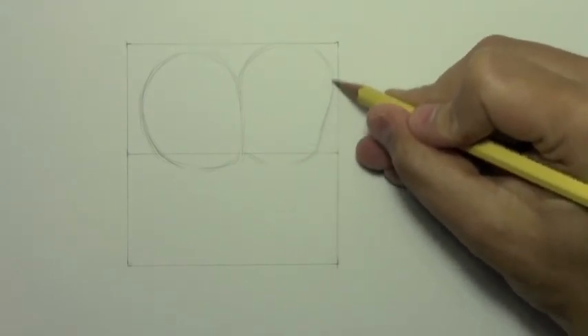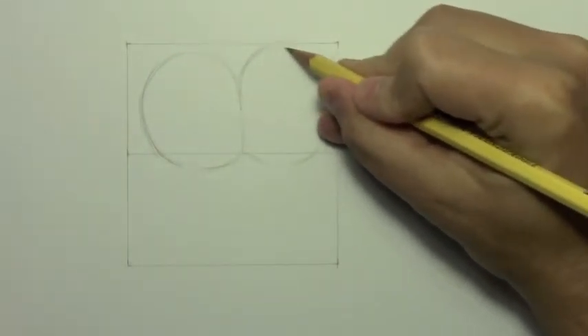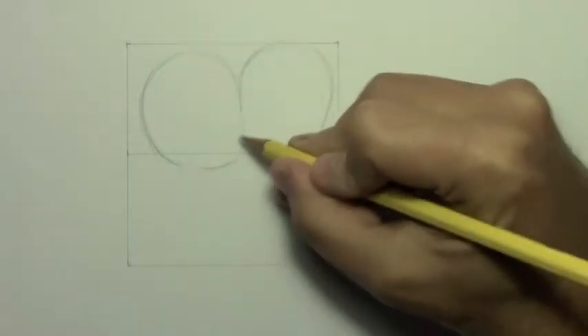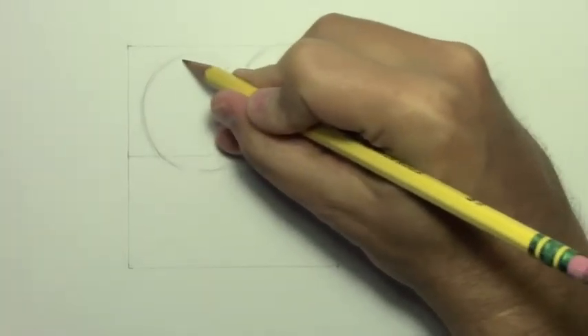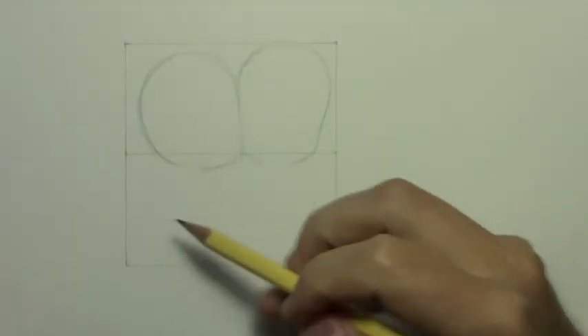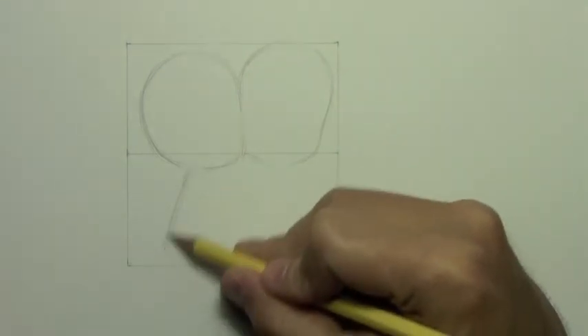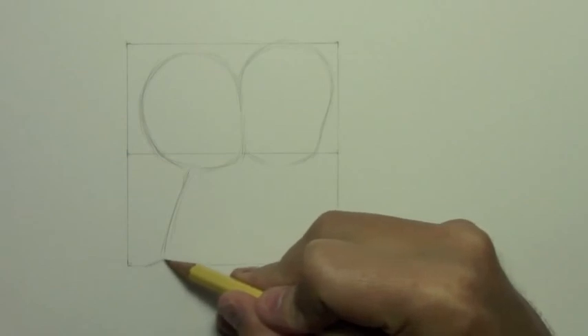Do your own thing with it. But for my purposes, I'm beginning by drawing these two heads — this one facing more straight toward us, and this one is going to be more in profile. Let's go ahead and draw the actual pose of this girl leaning over to give the boy a kiss.